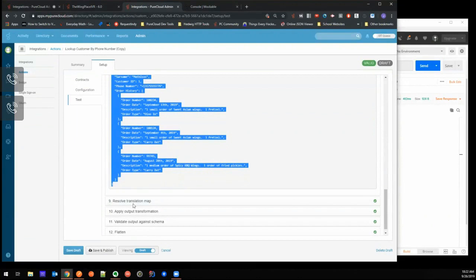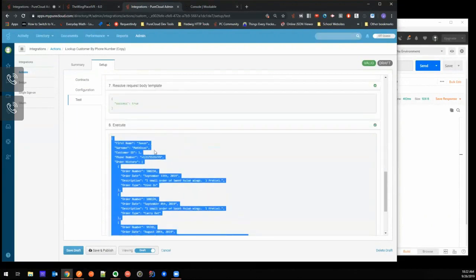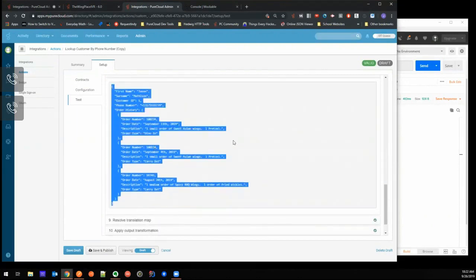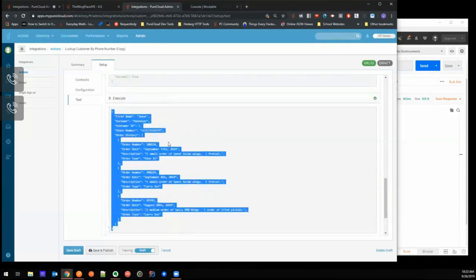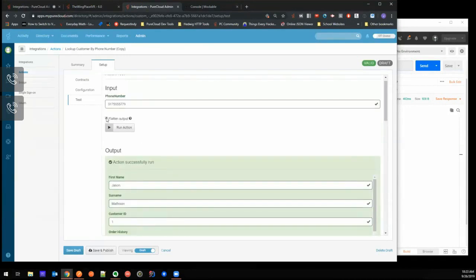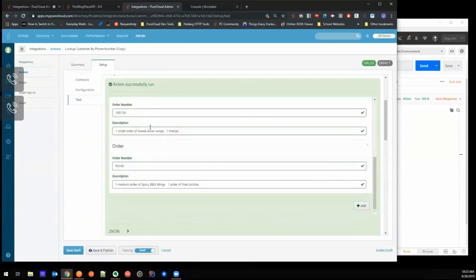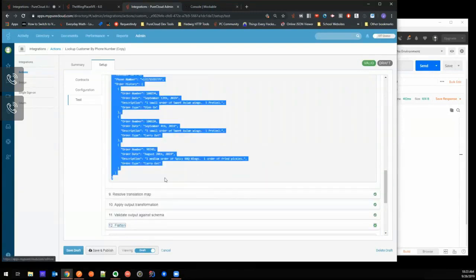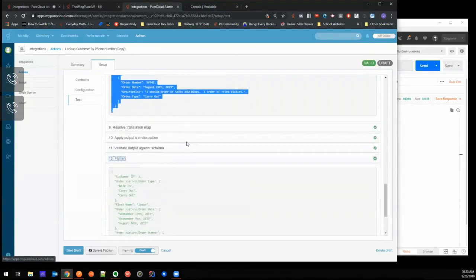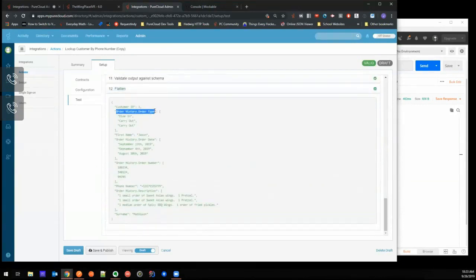Because there is the capability to slice and dice this response up and reformat it if we need to. For this demo, I'm not going to be doing that, but we do have that capability. So if we look at this, we can see that the way it came back was an array with objects, but Architect doesn't really handle that sort of complexity of responses. So what we have is called flattening, which is this little checkbox right here. And after it's been flattened, we turn an array with objects into a list.